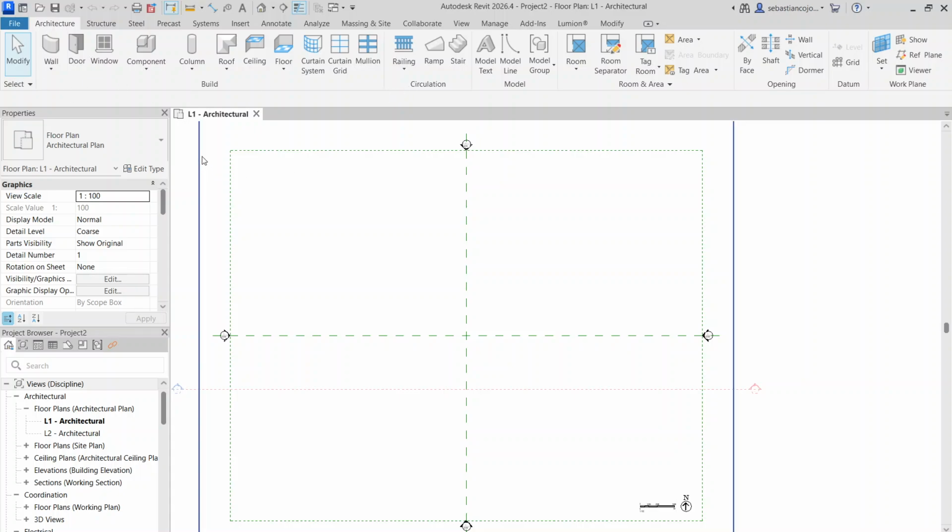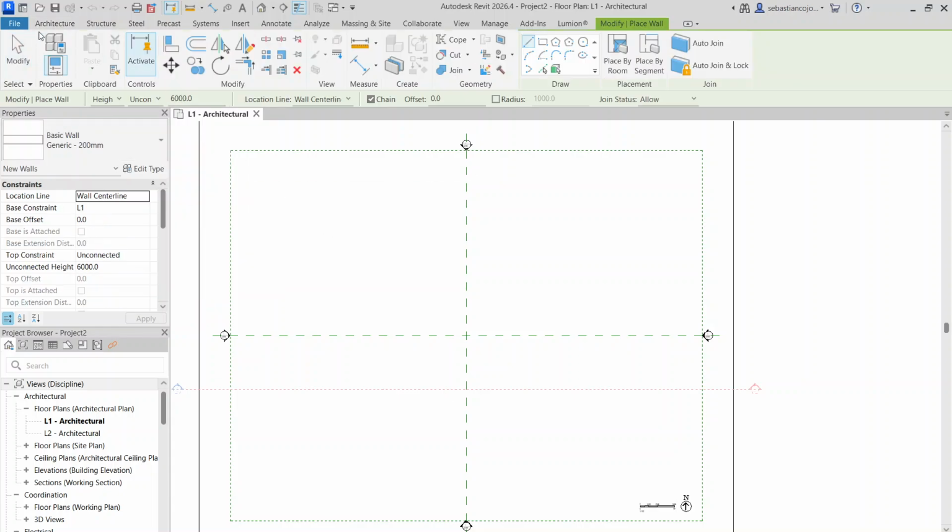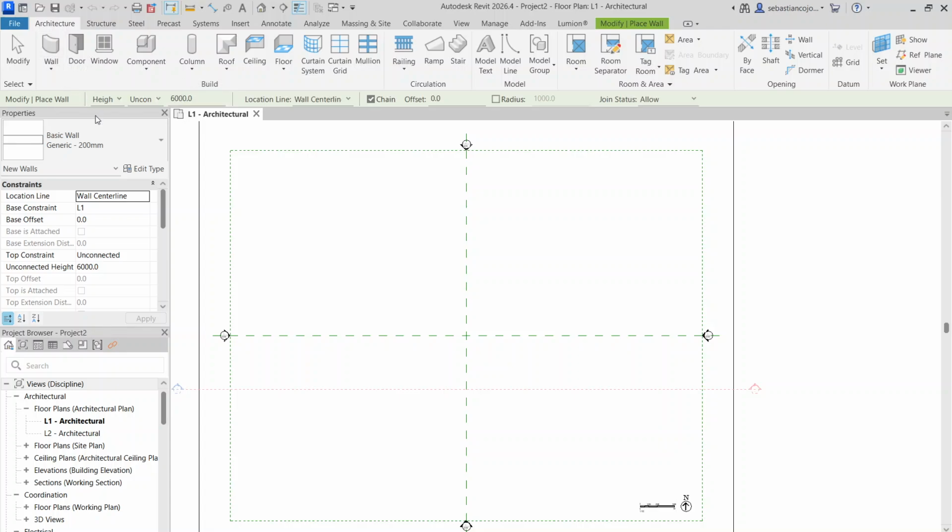So as an architect, you will use 80 to 90% of this interface. So if you know how to use this, you worked 80% of your job. So we have walls. You can click on wall, and you have two types: architectural, structure, wall by face.